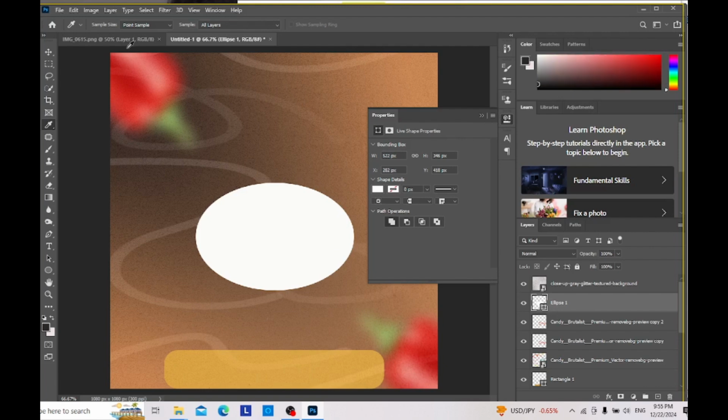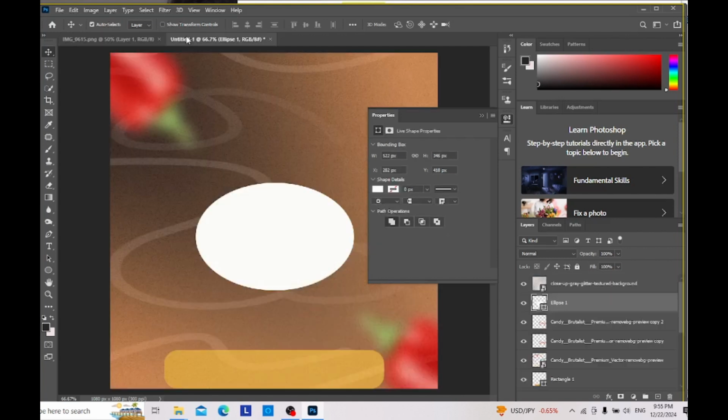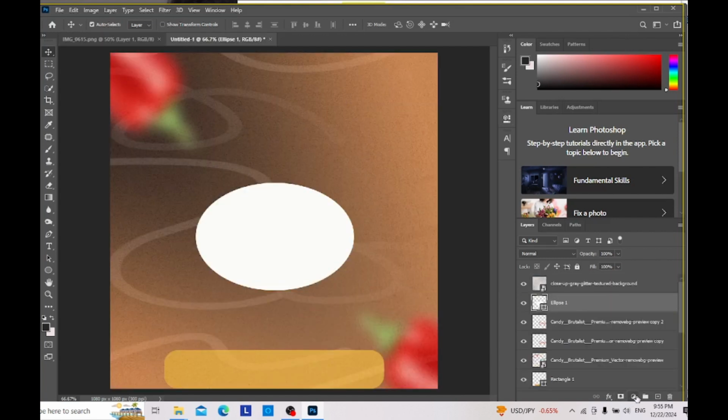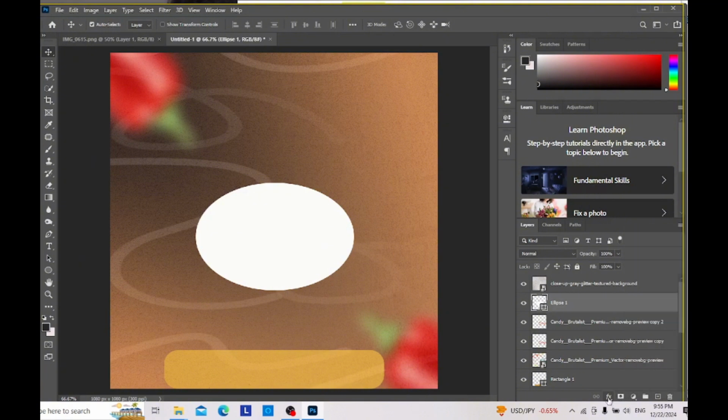This pointy part is going to be elongated from this aspect. So under blending options, under effects, we are going to select drop shadow.